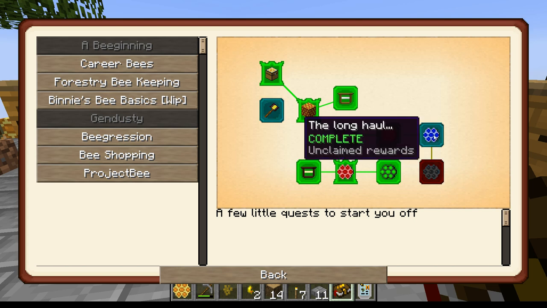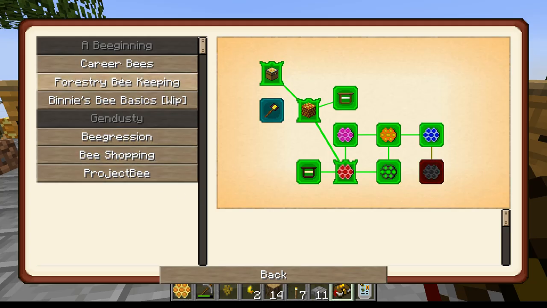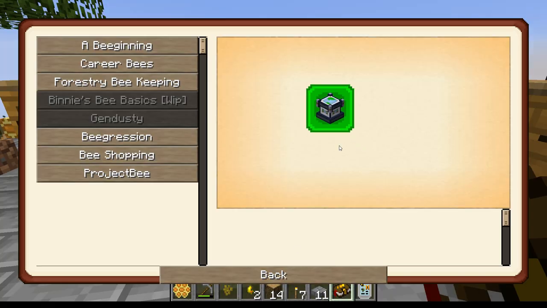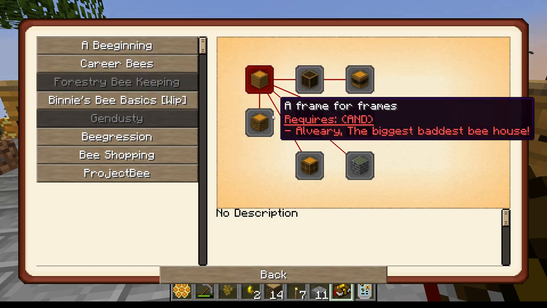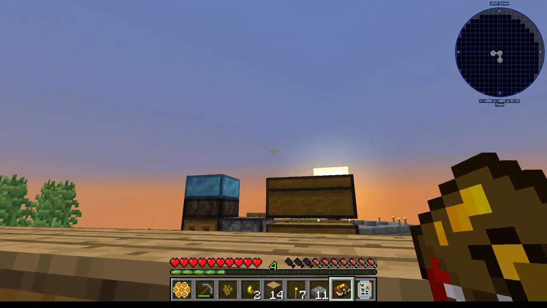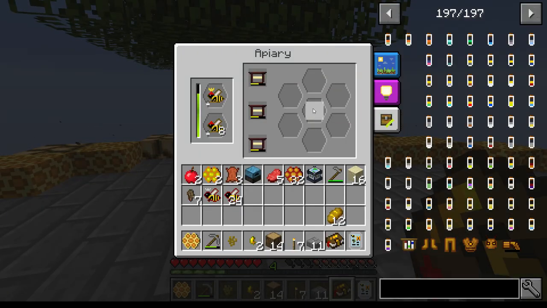So in the beginning, we have this quest, which is complete. So we can claim the generator, simmering comb, and acclimatizer. Done. Claim done. So yeah, we have no further quests in here, but we will get round to doing that. Oh, forestry beekeeping just opened up. Look at that. Now we can get to an alveary, which is a little ways off, but we should be able to manage that relatively quickly.